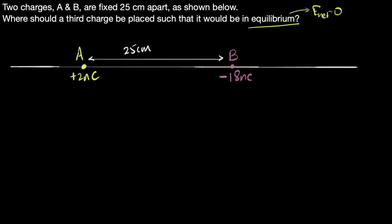If we pick a point to the left of A: charge A produces an electric field away from it, and since B is negative, B produces an electric field towards it — so they could cancel here. In between A and B, the field from A points away while the field from B points towards B, so they add up — electric field cannot be zero there. To the right of B, the field from A is away and from B is towards it, so they might cancel there too.